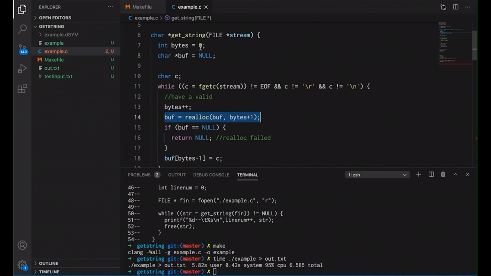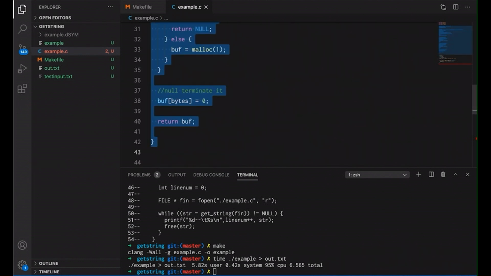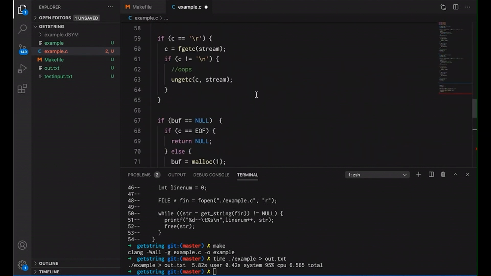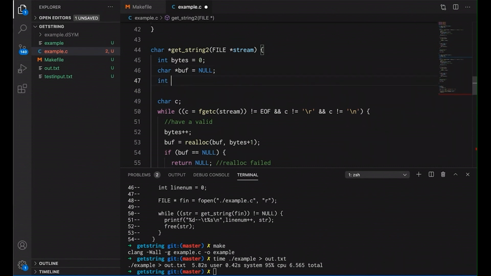So I want to change this up a bit, but I want to leave the original in place just so that you can see both versions when I post the source code. So I'm going to copy this. I'm just going to make two different versions. We'll call this one getstring2. And now down here in my getstring2 function, I'm going to change up a couple of things. The first is I'm going to make a new integer. I'm going to call it capacity. And we're going to start out at some round number like 50, okay? And actually, let's move this down below because I'm going to use capacity. And instead of starting this out at null, I am going to assume that I'm usually going to read something.